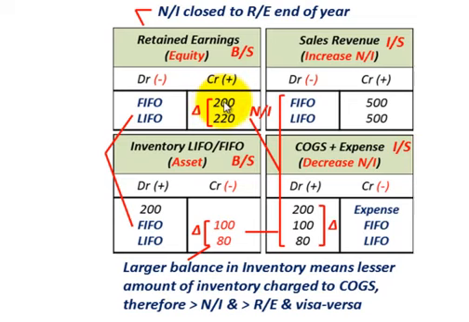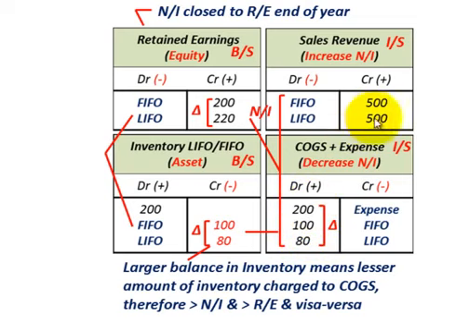And now you can see what's going on here. Now, if we went down to LIFO, say we had $80,000 instead, we used less inventory for the LIFO method, therefore we're going to have a greater inventory balance at the end of the period, or end of the year. And then let's say $80,000 went into our cost of goods sold, with $200,000 worth of expenses.